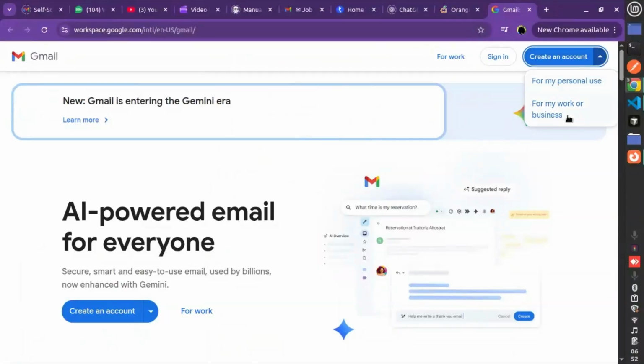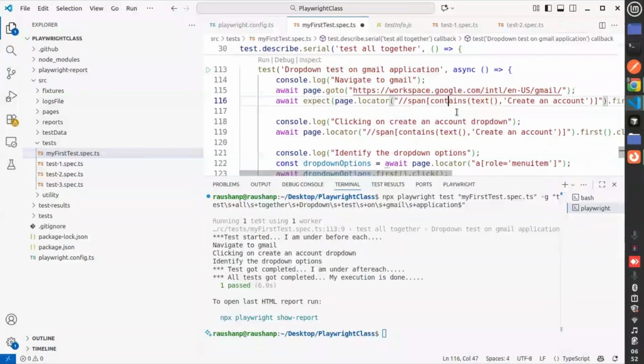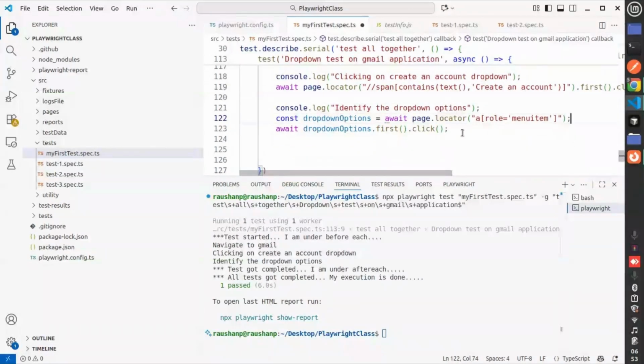Now this is not an actual drop down, it's a drop down menu, but we can write our code similarly for a custom drop down as we have handled the drop down menu. First of all, we'll have to click onto the drop down link, and then get all the list from the drop down menu, and then you can select it. This will be similar. Okay, so this is how we can select the custom drop down.